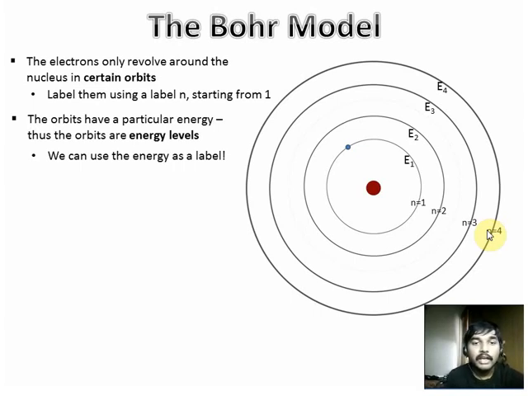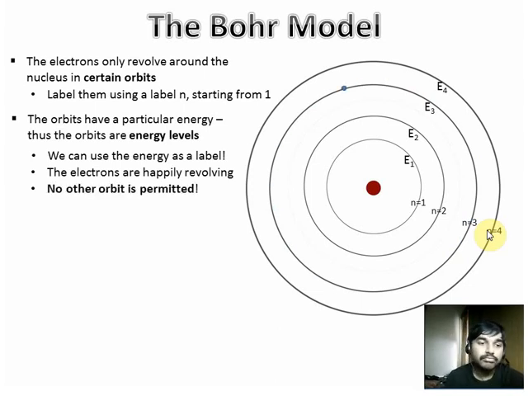So we can use the energy as a label, and the electrons are in one of these orbits, and they're happily revolving. So let this electron revolve in E1, perfectly fine. It can be in E2 and move with an energy E2. The electron in orbit E2 will have an energy E2. Or it can be in E3, and it has to have the energy E3, which is different from E1 and E2, and the electron can happily be there. Very simplistic picture, very nice picture.